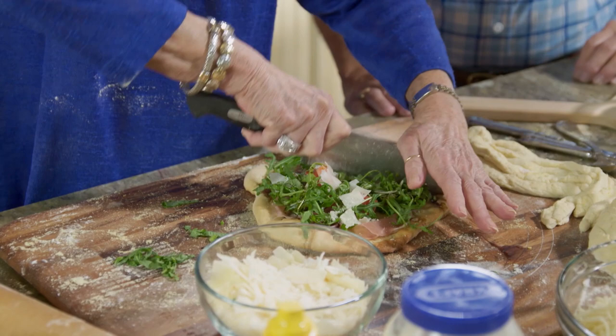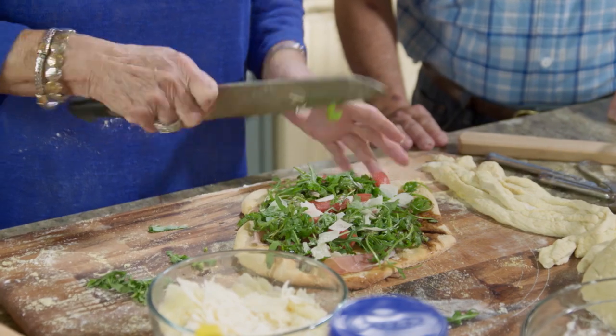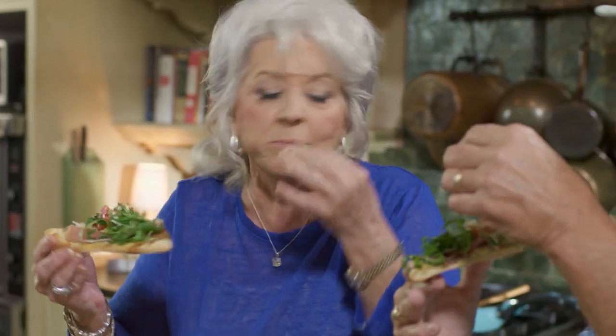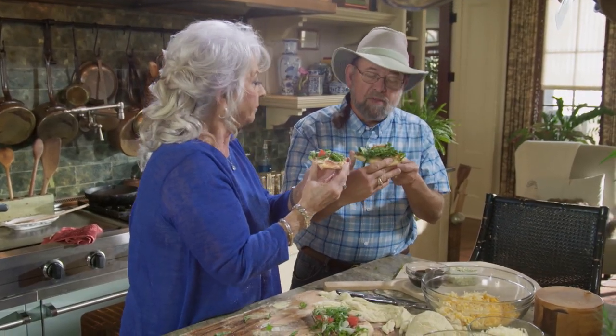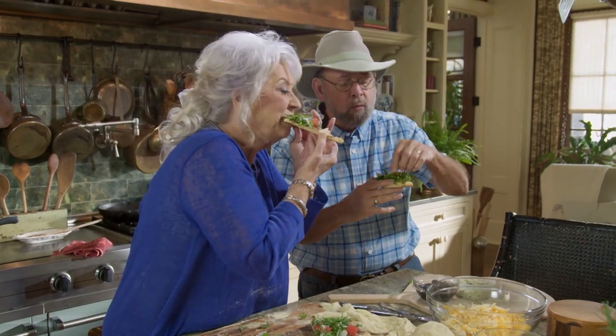We're ready. I am ready to take a bite of that. Smell that basil — I have basil in my backyard in a pot. This is delicious. You know what? This reminds me — excuse me for talking with my mouth full — but you go into a lot of these restaurants and all the flatbread. This is so much like flatbread. This is just wonderful. The dough came out real well. Like I said, tossing and getting it in a circle is a little challenging.